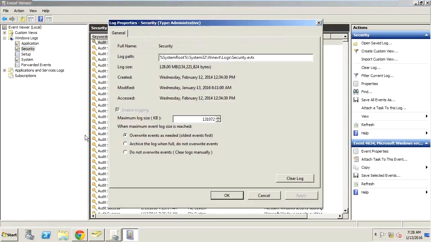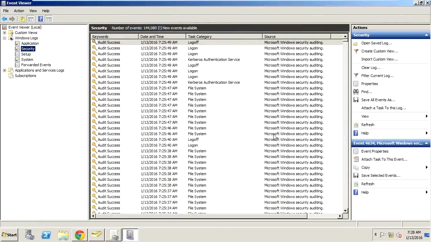So if we go to my domain controller and we go to the Event Viewer, which is here, and we go to the security log, you will see that we are tracking information. I have 144,000 events in this one log. So really, all we need to do is parse this log to get reports on the information that we're trying to track. Well, that's exactly what we're going to try to do coming up. But we do need to talk about some limitations.